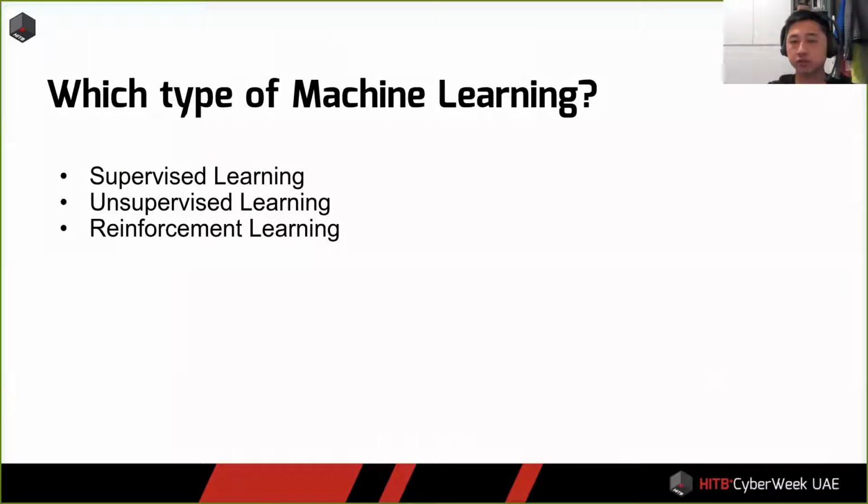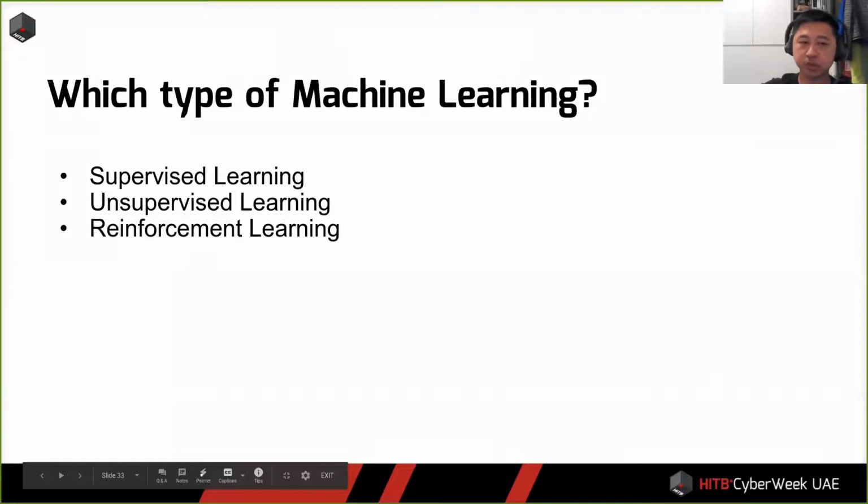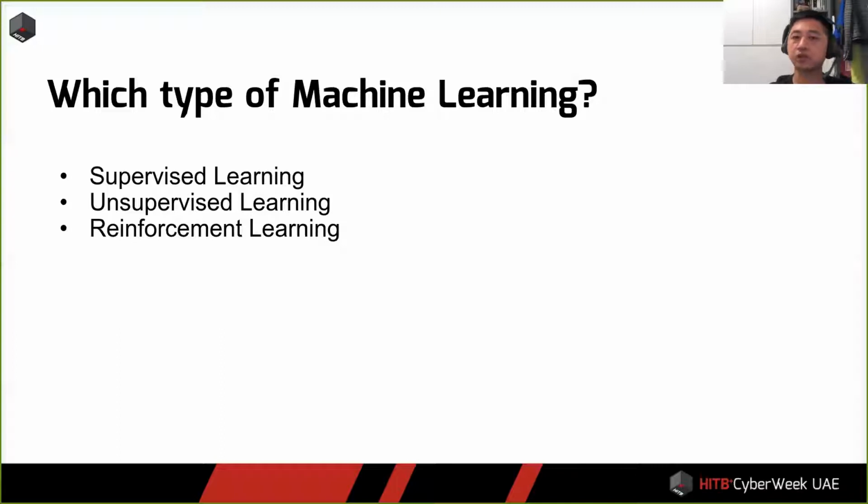Okay, so there are several kinds of machine learning. We have supervised learning, unsupervised learning, and reinforcement learning. In this case, since we are providing input to the image, we teach the car how to drive while the car is recording the image. We are tagging our driving skills or driving habits to that image. So this is supervised learning. We will also talk about reinforcement learning later today.